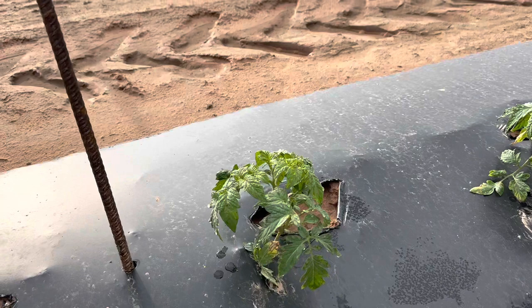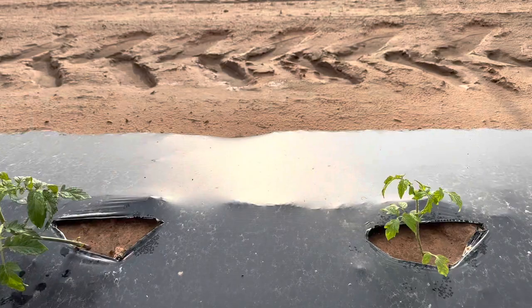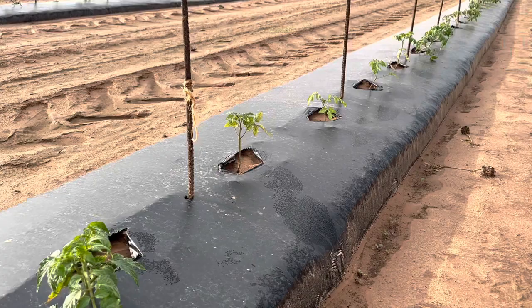So the first tomatoes are growing fast. The second tomatoes are not, but hopefully they'll catch up, and if nothing else, it'll give us a good kind of gap between them so we won't have too many ready at one time. Second tomatoes have been out here for 2 weeks, but basically the first week you cancel out as nothing because it was cold. So they're coming around. Some of them are still small. They just haven't really had the roots to catch hold to take off yet, but hopefully we'll see a difference this week.